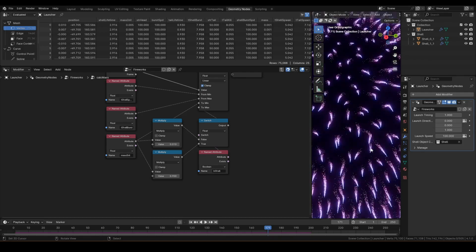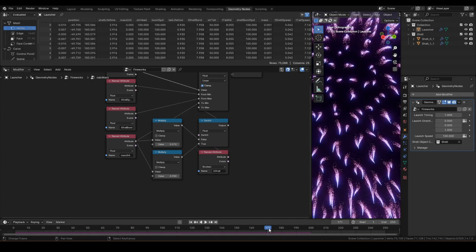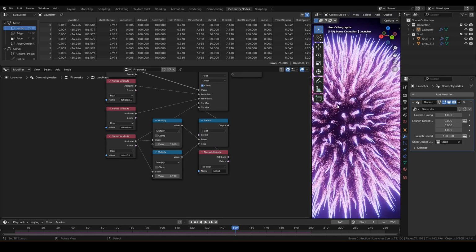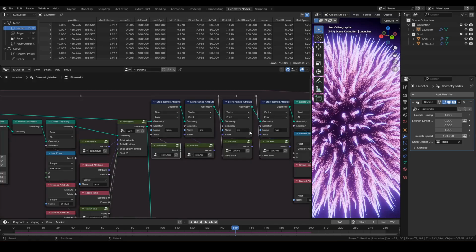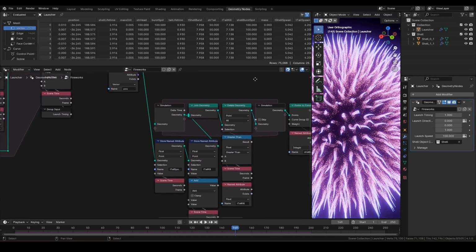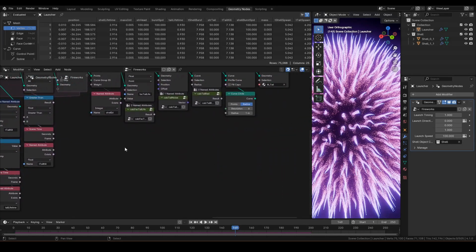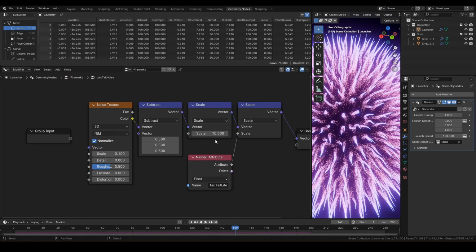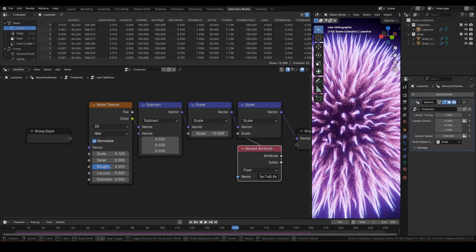For the last change, I want to make the tail noise strength controllable. Currently, the tail noise is calculated here in calc tail noise, but the strength value is fixed to 10. So let's move this to shell builder as a design attribute.